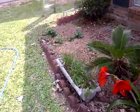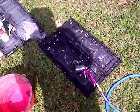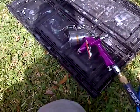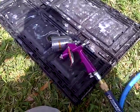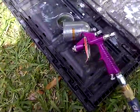And so, wow, I'm impressed with this little gun. It's really quick to clean. I don't have to do much, just rinse it in the water if you're using latex. If you're using anything else, thinner or lacquer thinner or whatever else you have to clean it out.